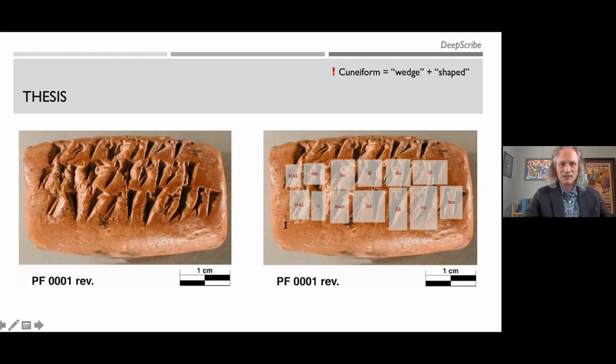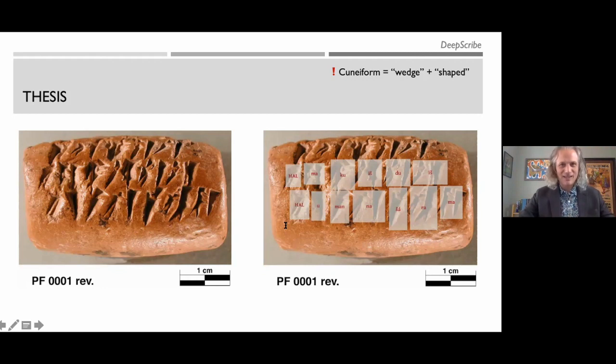For a specialist to read this tablet, ideally they'd sit down with the tablet in hand and possibly with a set of high-resolution images. Then they would copy sign by sign or word by word, the values represented by the cuneiform wedges. Then they would do this again for the other 10,000 documents in the text corpus, and this process could take a lifetime.